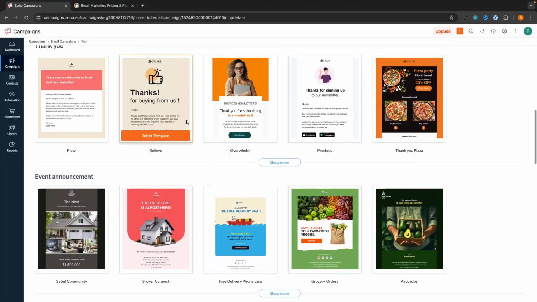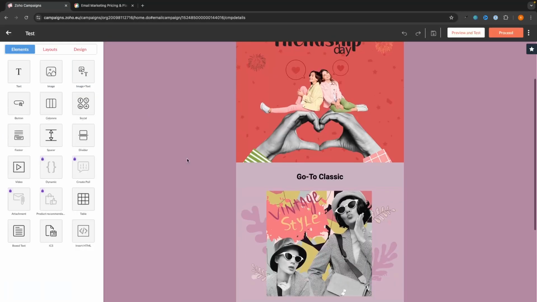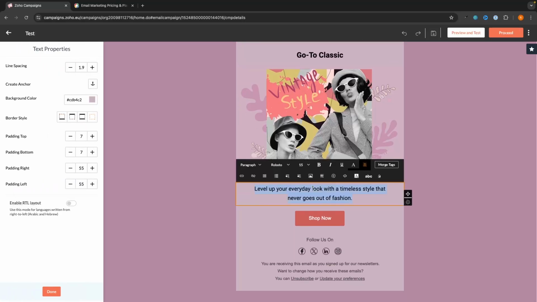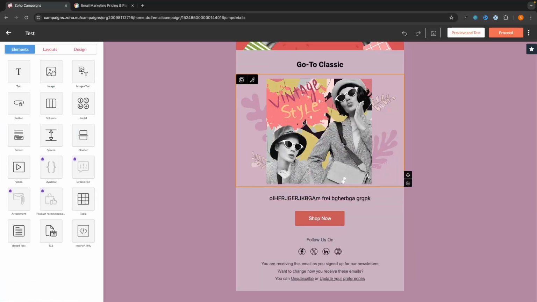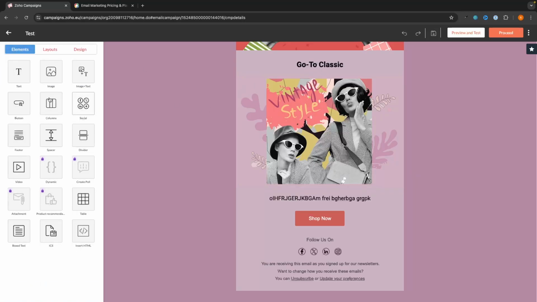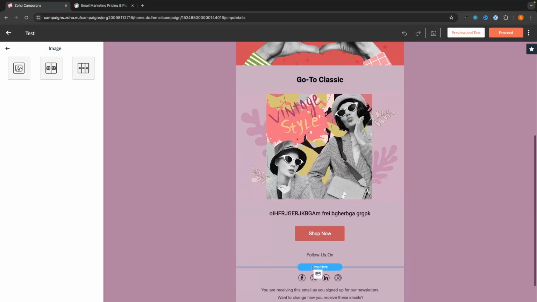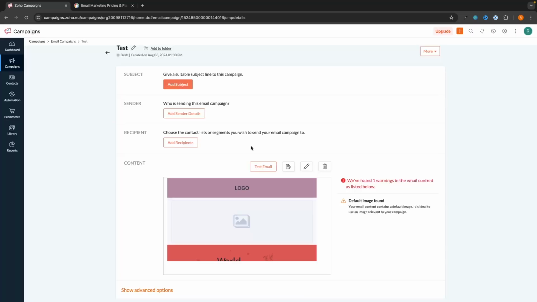But if I go in, we can go into the campaigns right here, for example. I can select this template and we have a drag and drop editor. So if I want to type anything in here, I can do that. If I want to change the images, I just click in and change them on this left-hand side. If I grab an image right here, I can drag this to wherever I want on the template. And this is pretty standard.